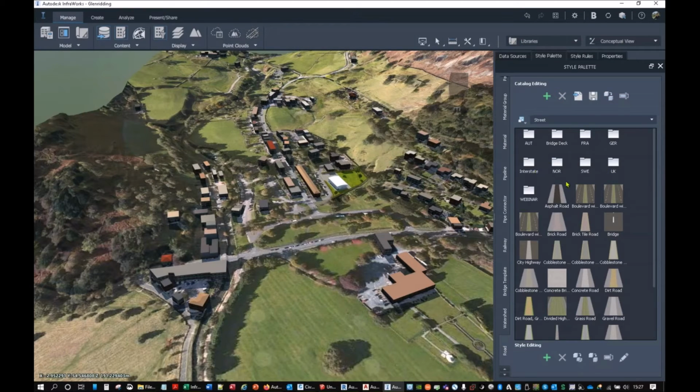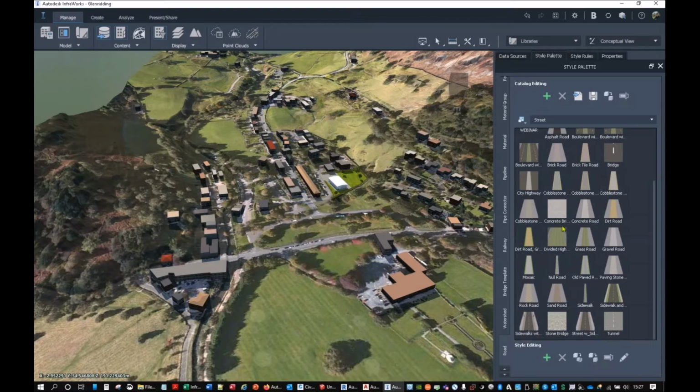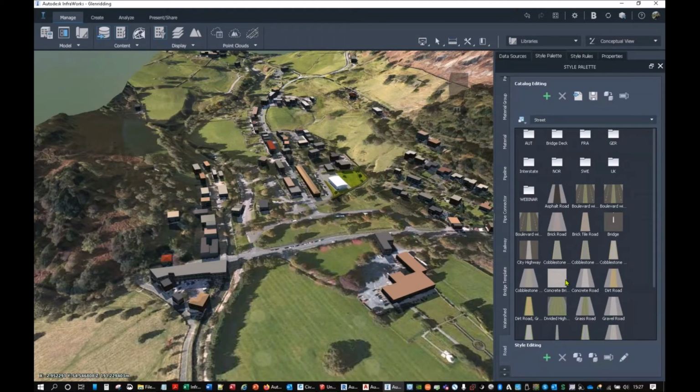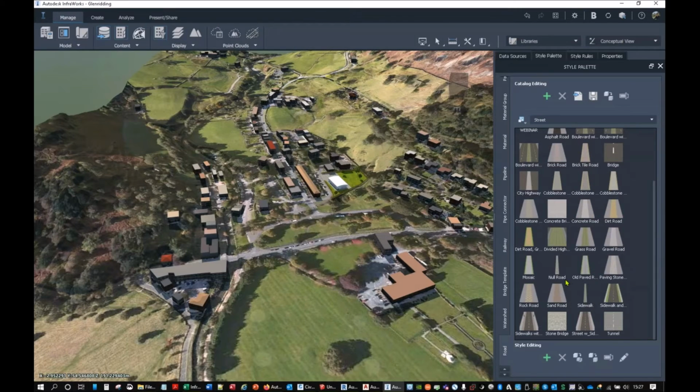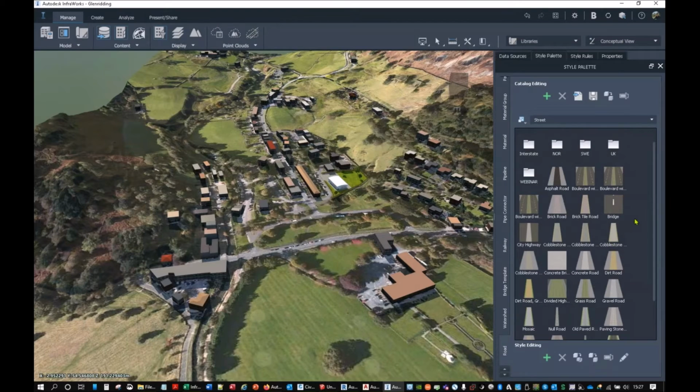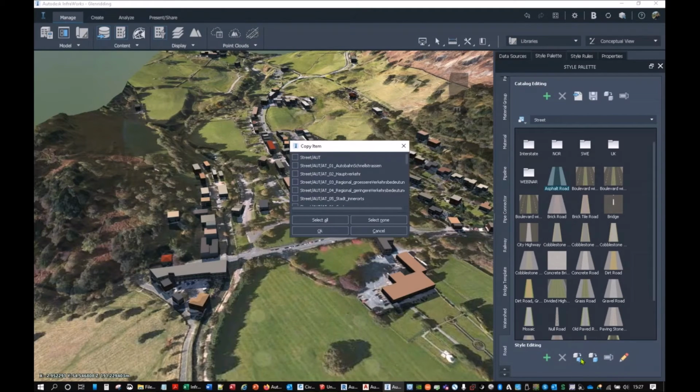And then in that webinar, I can either copy one of these into it that's close to what I want, and then edit that. That might be a good way of working rather than starting from scratch. So if I find a nice simple one, Asphalt Road, I can copy it into a folder and pick the one I've just made.